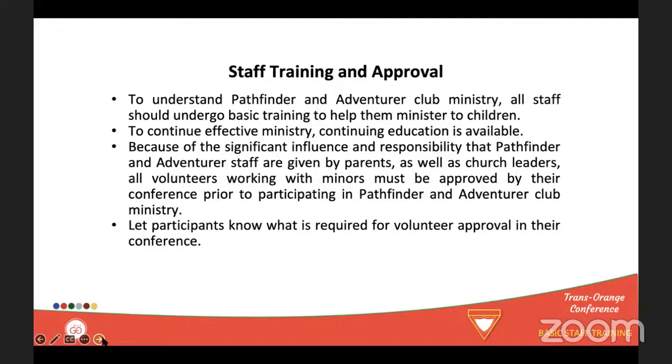All this is done to make sure that our children are safe. And it is very important to know all these things as a volunteer, because as a parent, you also want your child to be safe. You want to trust the person who is working with your children. One thing that you also need to note is that as much as we are in church, not all of us are Christians. So it is very important to take necessary precautions for the safety of the minors that we are working with. To the next slide, please.